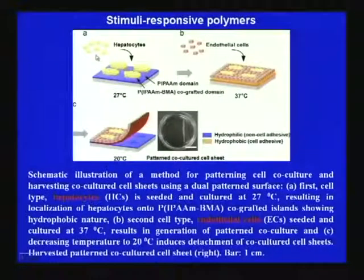Here you see, these yellow color cells are hepatocyte cells, and these brown color cells are endothelial cells. Now, over a surface, if you want to have a pattern like this, hepatocyte cells in a definite pattern and then endothelial cells in another pattern, that is possible if the surface is modified with this Nipam polymer. Now, this blue portion is the PIPM domain, and this portion is actually a copolymer of PIPM and butyl methacrylate grafted polymer domain.